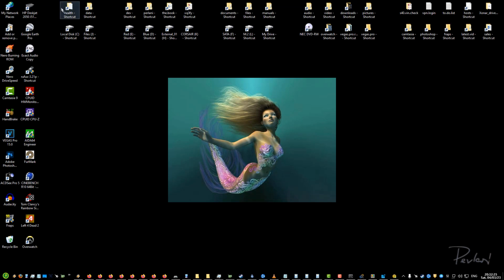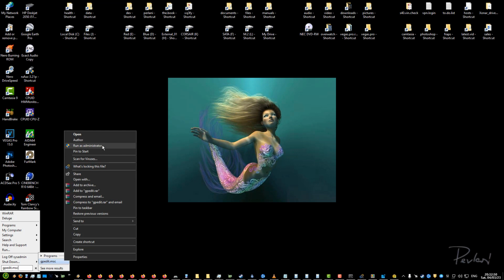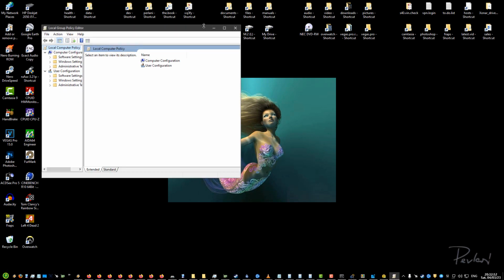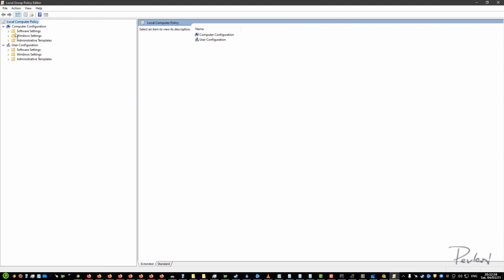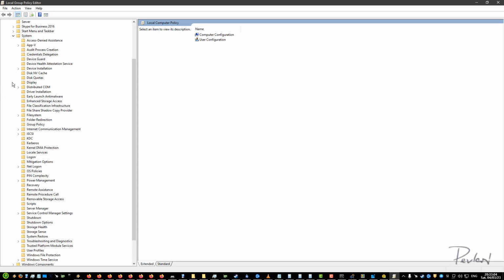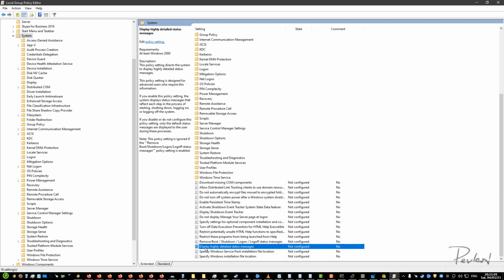Now you can also do that by the group policy manager. So we'll just go again to start, and we'll type gpedit.msc. Again, I like to run everything as admin, and so we'll go to computer configuration, administrative templates, and we'll go to system, and then you just select this, display highly detailed status messages, and here's a description.